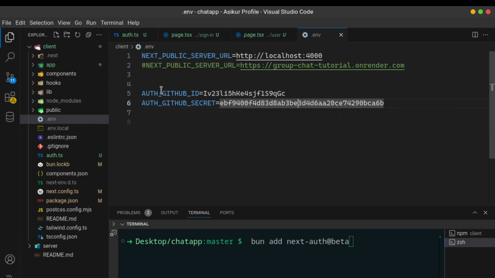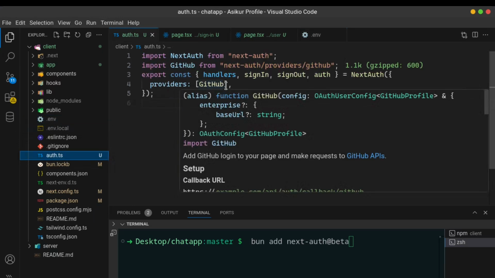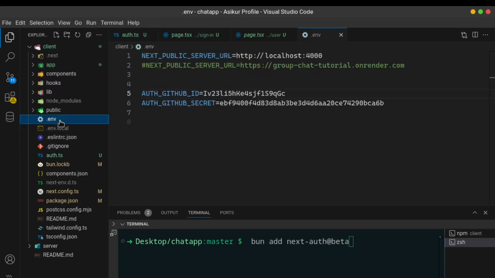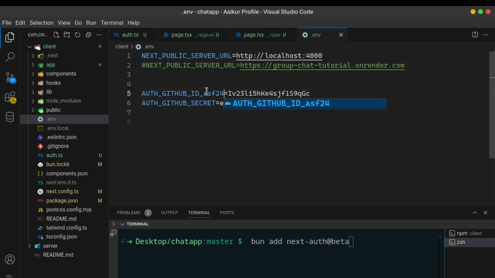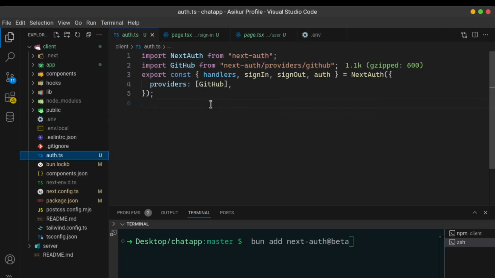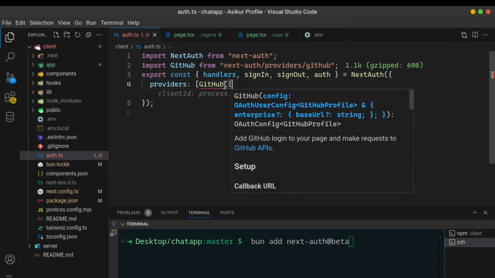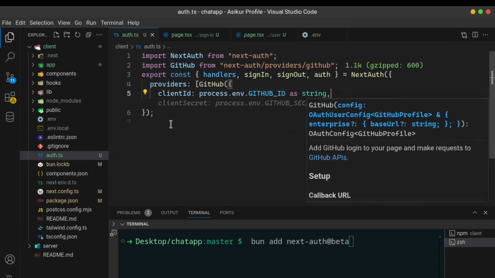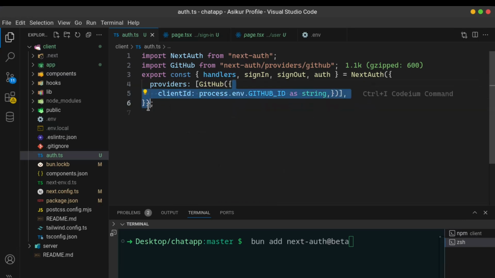If you give another name, then you need to pass that name in GitHub as the client ID and secret, like this. Without it, it will not work. So you need to give the exact name.